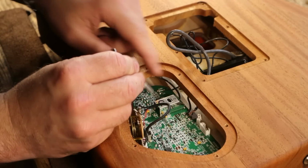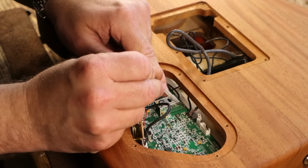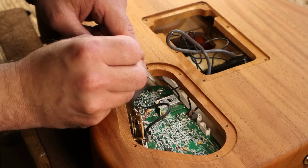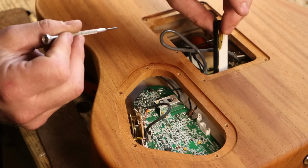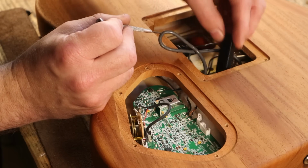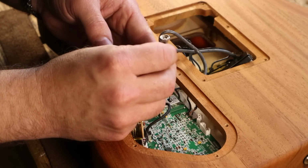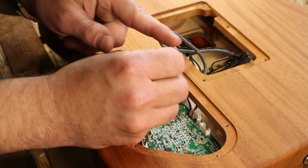Okay, so this box here, we've got the input, and it says it on the thing. That is your under saddle piezo. You've got grounds, you've got mag, so that's your magnetic input from the humbucker, the pickup. And then here you've got a ground and an in, and that is coming from this other secondary, I think, piezo device. It might actually be a very powerful magnetic pickup, come to think of it, because that is just underneath the strings. But this, because the piezo strip is installed from the top of the guitar.